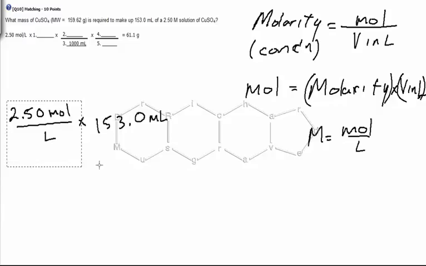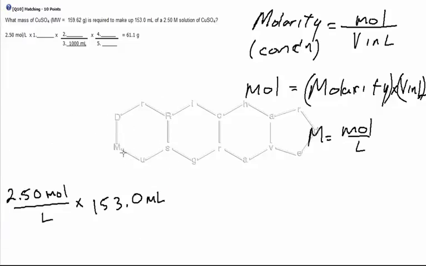I'm going to move this down a little bit. And what I'm going to have to do is find a way to get rid of the liters and the milliliters here, so I end up with moles. So what I'll do is I'll say, okay, I need to get rid of liters, so I'll put liters up here. I need to get rid of these milliliters, so I'll put that down here. So now I just need a relationship between the liters and the milliliters, and what I know is 1 liter is equal to 1,000 mils. So what you can see I've done there is I've cancelled everything and I'm left with moles.